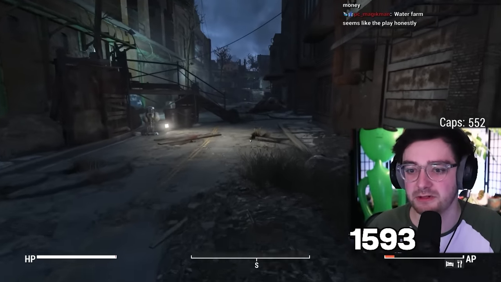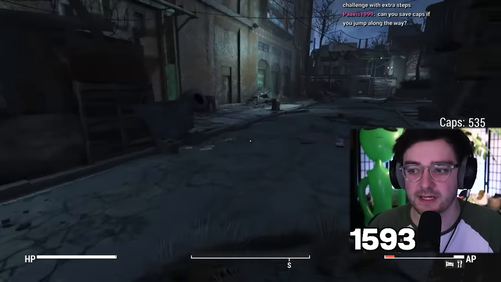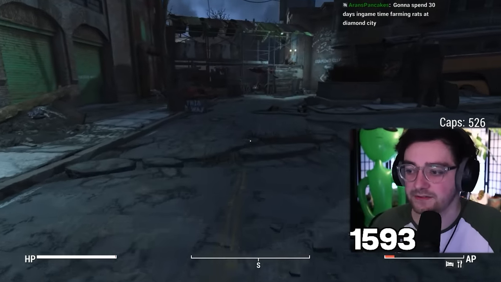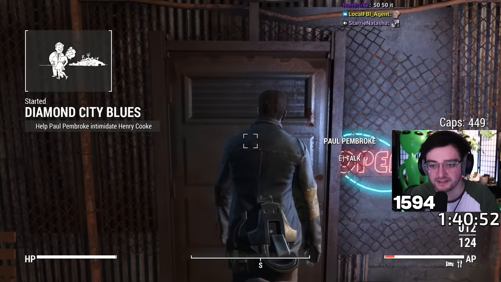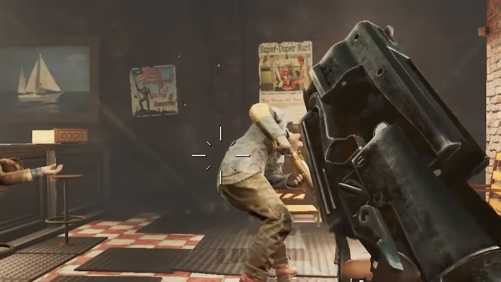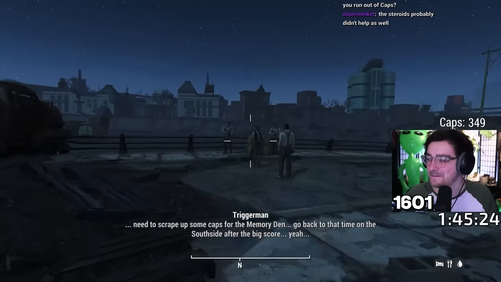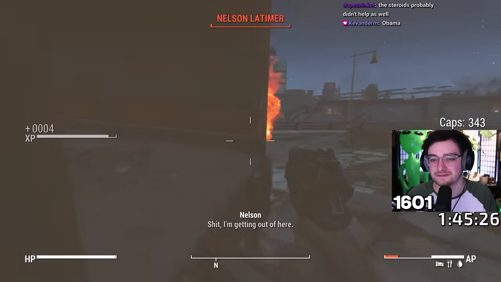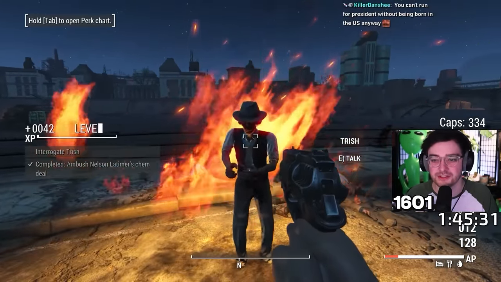Okay, we need to go. We need to do Diamond City Blues now, and then we'll set up the water farm. I think that's going to be our plan. Diamond City Blues, water farm. We have to do it. Better head inside quick before all day. Shut up! Alright, get in. Get in the place. What's that? Sorry about that. We good? I'm so sorry, Trish.